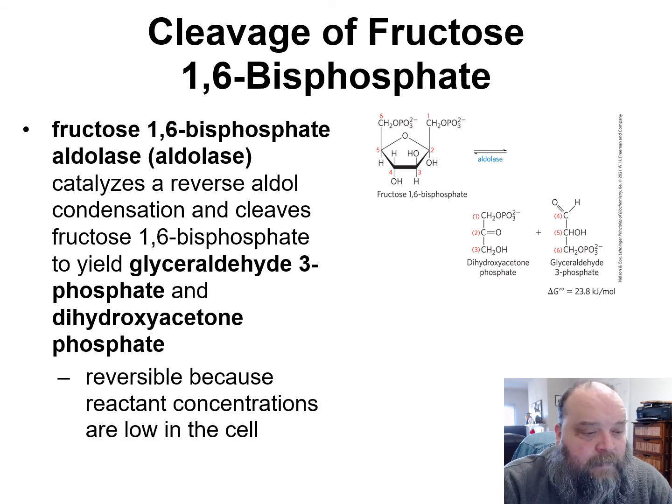Then there's that cleavage. We need to cut this in half. Aldolase: aldolases do the cutting of big organic molecules. Here it's cutting a ring. You're going to end up with 2 3-carbon things. Notice the delta G, positive 23.8. This takes a lot of energy. Good thing you have 2 energy molecules that have just been added into the system on the last enzymatic reaction.